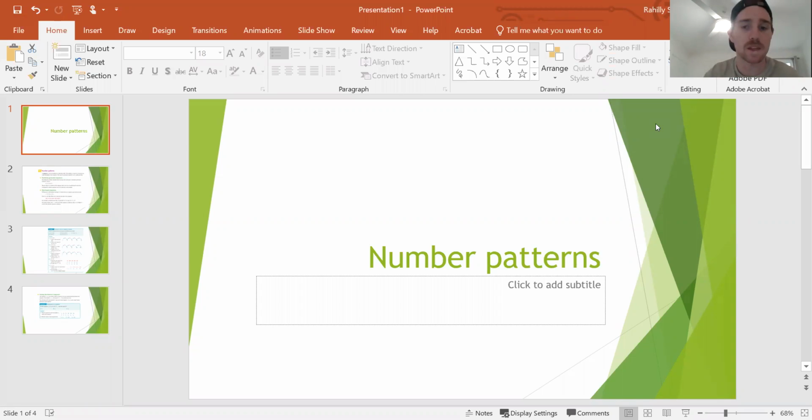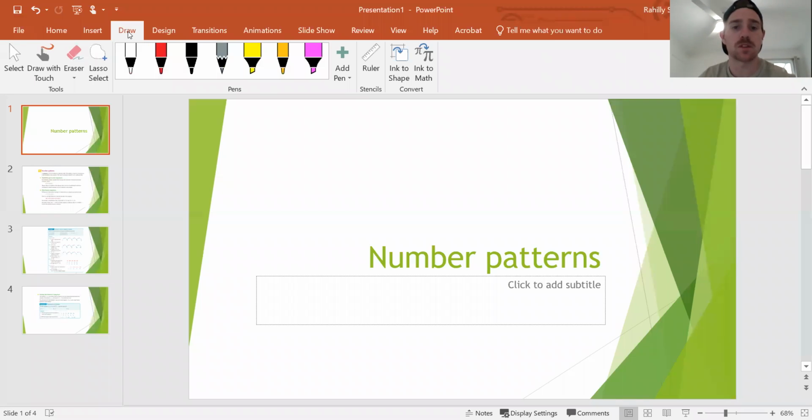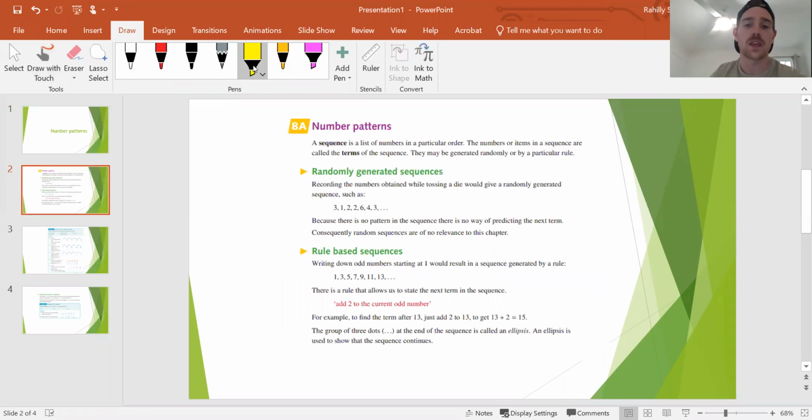We're looking at number patterns today. This is actually taken from a different textbook, but it's what we're going to be working on. When you get to the questions, there'll be a document there that has all the questions we want you to do. Again, like normal, please just copy the notes that I've highlighted. So we're looking at number patterns to start off with. Just a couple of examples, shouldn't take too long, and then you guys can get into it. So here's some of the notes we want to go through.